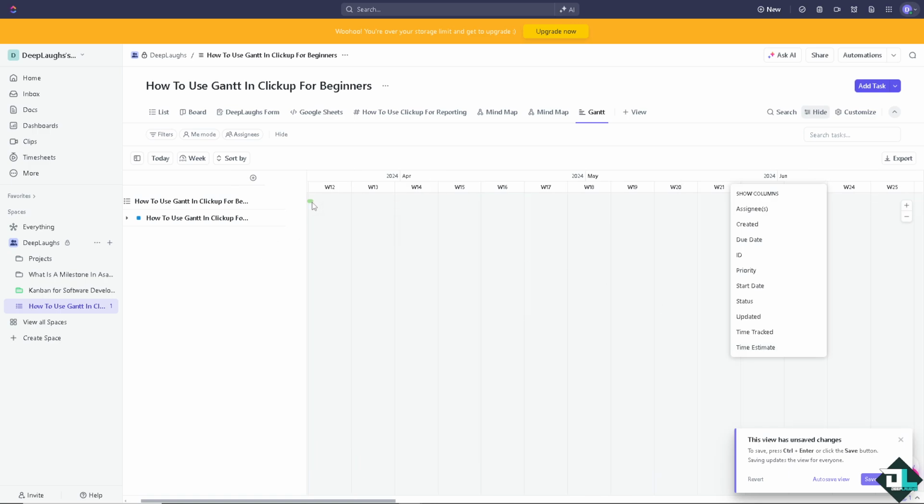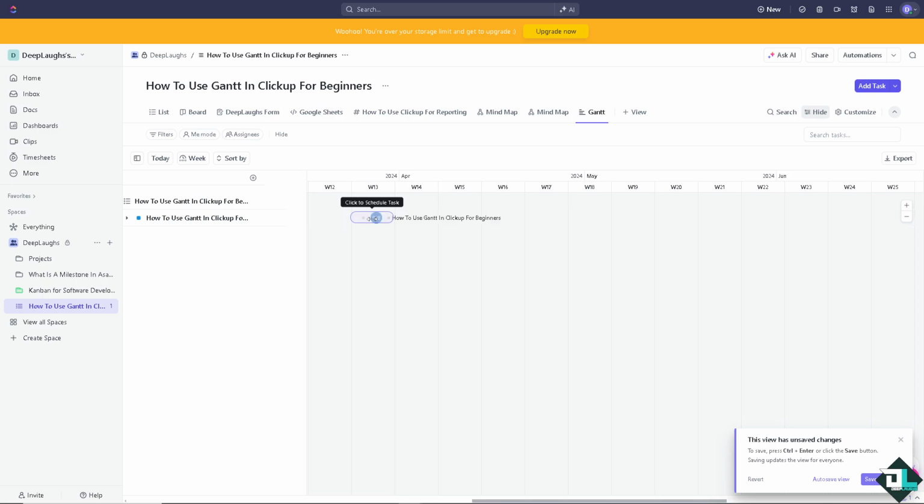You see, when you click on this specific slider, all right, you can add another one here. You can click to schedule task right here. And of course, from there, you have multiple options, right? You see, there's like a pointer for the end and start date. You see those two small points? You can zoom in to see how it's going to look, and you can, of course, slide it in.